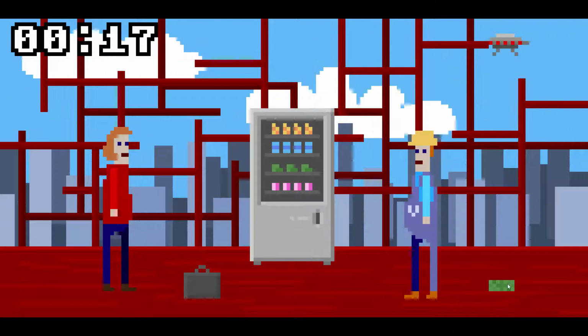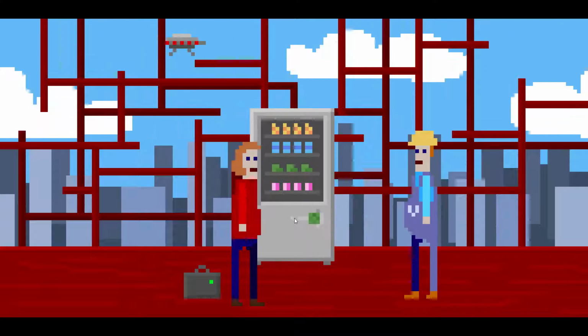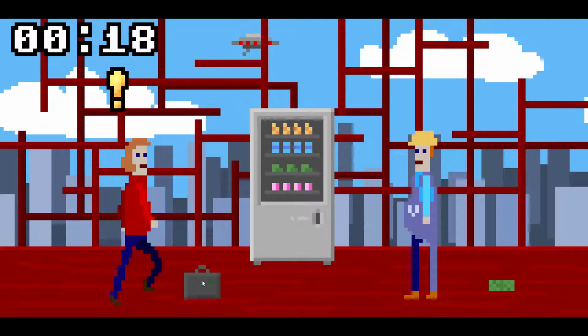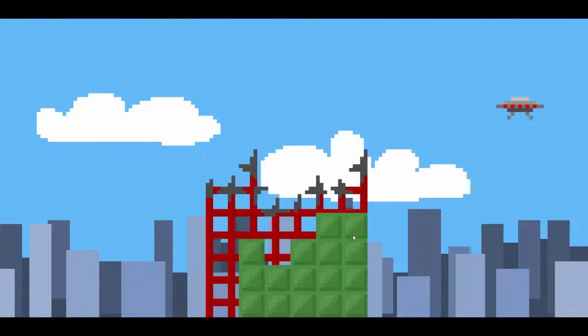Construction worker, vending machine, and suitcase. So the bomb's in the vending machine, right? Okay. No. No? You lose. All right, well, you got a snack again. First, at least. Well, yeah, so... Okay, well, there's the bomb. Now we know. Kaboom. Okay.